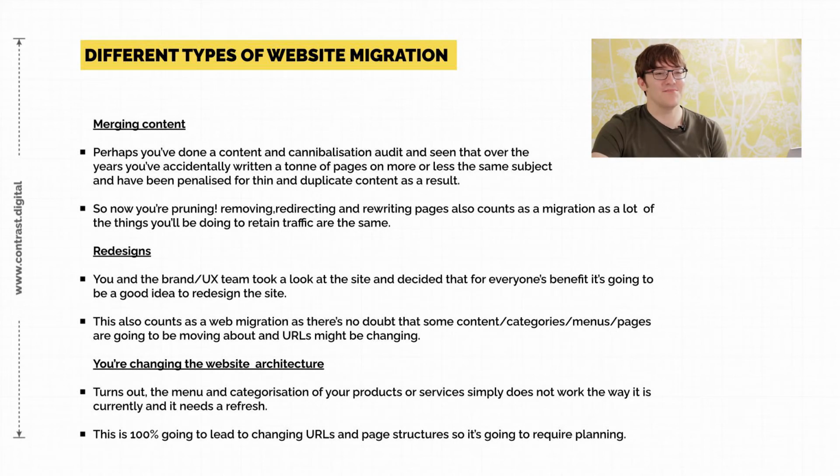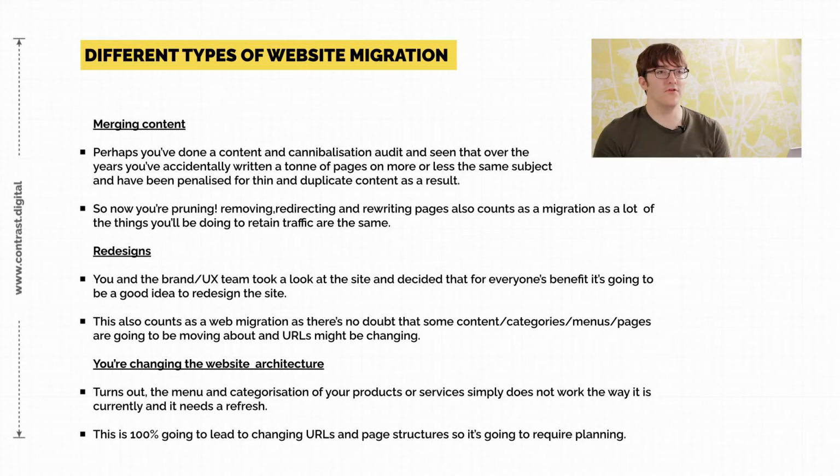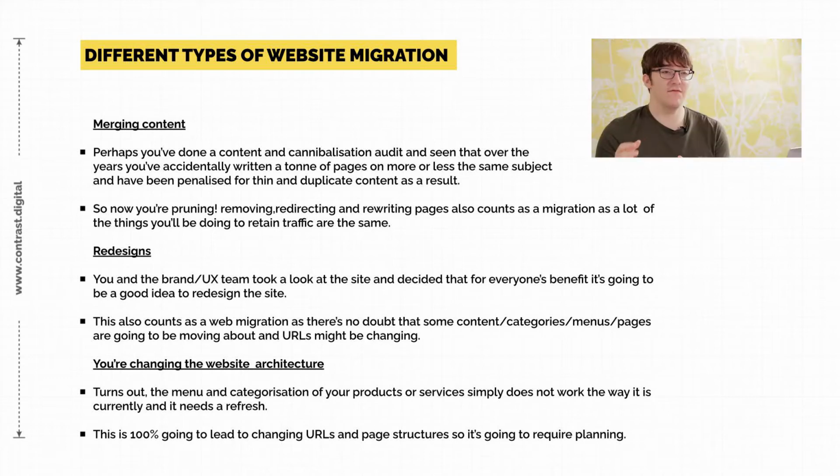The next type of migration you might run into is a merging of content. You've probably seen quite a few case studies over the last couple of years of people talking about pruning content, how X person removed all these blog posts and their organic traffic increased. Again, this could be literally that you've written loads of blog posts and you've got a bit of cannibalization. This could then be a consolidation around that to help have better focus on targeting and hopefully increase performance moving forwards.